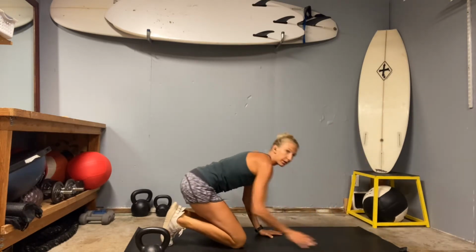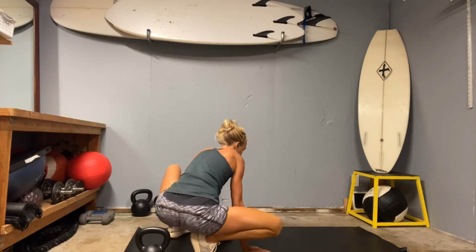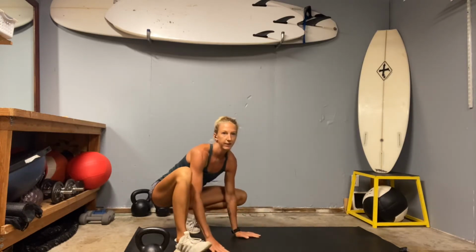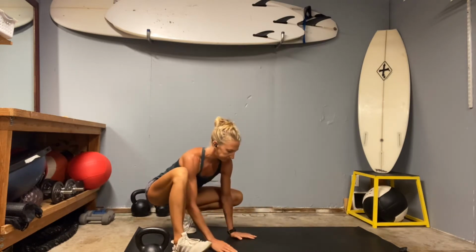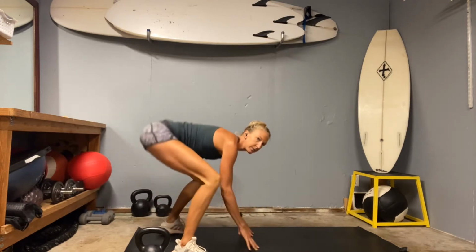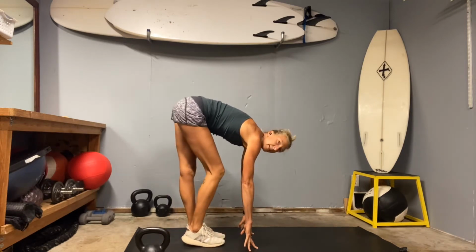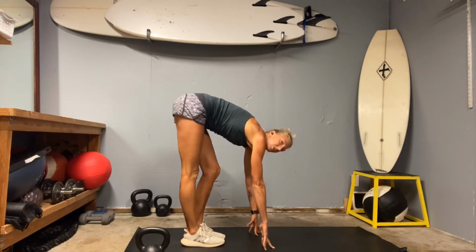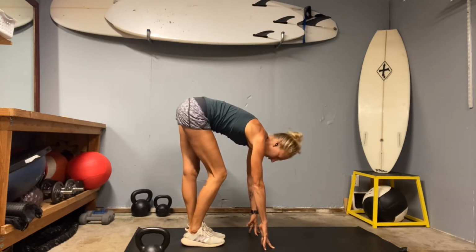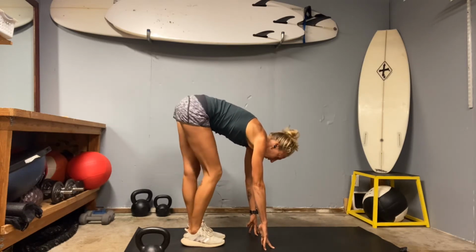Go ahead and rock up onto your feet so you're in a low squat. Hinge kind of side to side. So one heel will drop and then the other. One heel and then the other. And then hike those hips up. Keep hinging forward over your hands. Let one knee bend and then the other. So kind of get a little bit of shift in those hips. So as you bend one knee, you'll feel a little bit of shift in those hips and then the other.